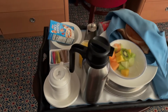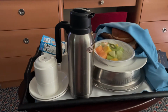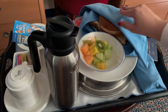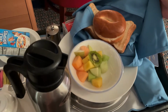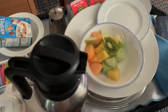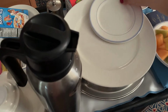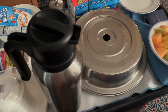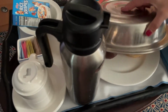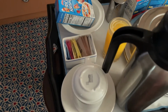One thing that we did the night before, because we wanted to make things a little bit easier since we're getting off the island a little bit early, in your room you will have a card that you can fill out and put on your door if you want to order room service for breakfast. You put what you want as far as beverages, bagels, donuts, eggs, cereals, and you put it on your door before, I believe it's 2 a.m. in the morning, and then room service will deliver that food to your room at your designated time. So we did that, made it super easy in the morning to get up and enjoy breakfast before heading out onto the island.